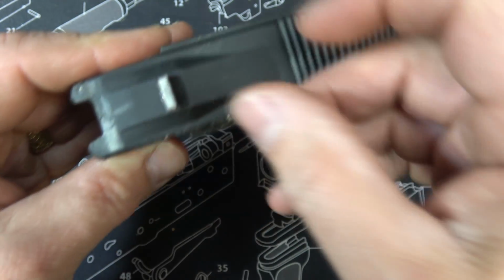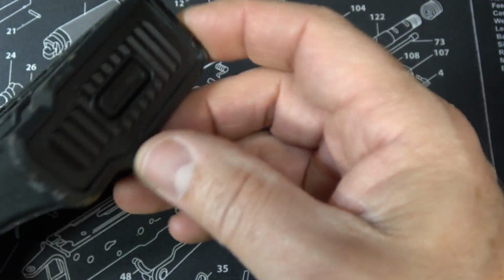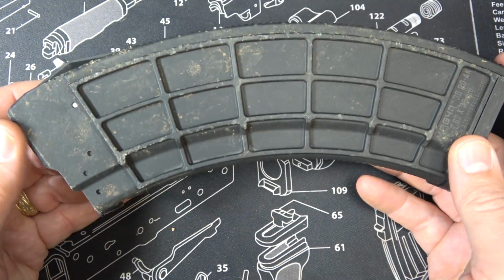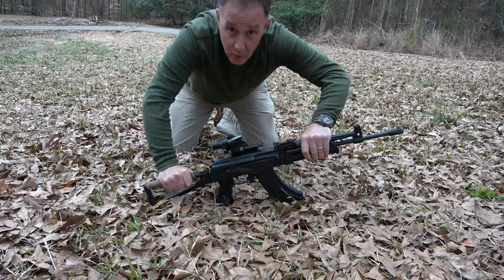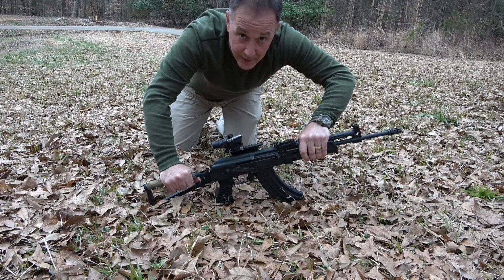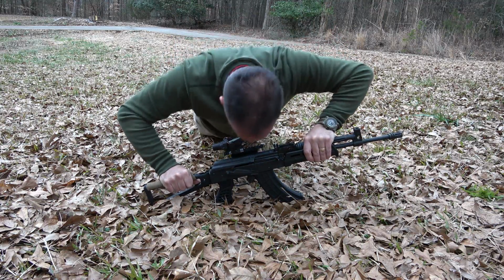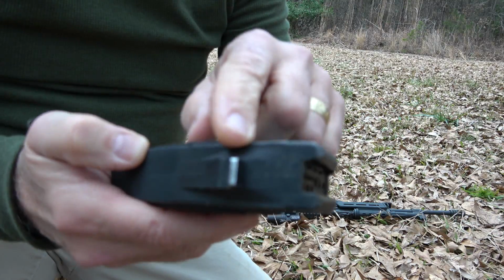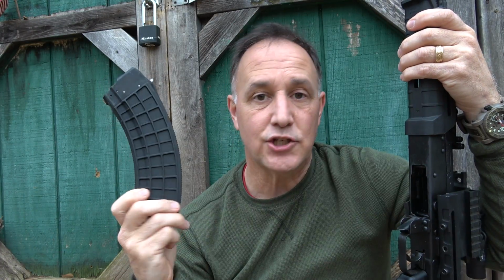But even with the lug here, we had a little bit of dings right in here from dropping it, but it still held up very well. And so guys, I'll tell you, that was not a huge torture test, but we kind of put it through its paces. And of course, no AK mag test would be complete without some push-ups. Of course, there's no damage to the lugs. They're made of steel. Now, out at the range, they just ran like tops.